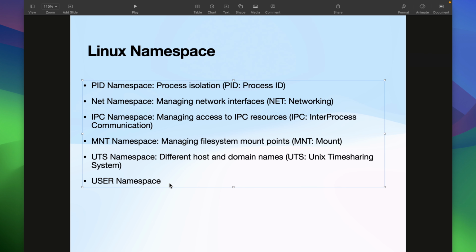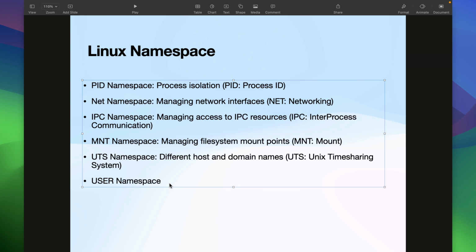So you can see that all these namespaces are just technologies or features that help us to isolate different parts of a process from the underlying host. Now, if you isolate them from the underlying host, indirectly, they are also isolated from other processes, and so we can run different processes.